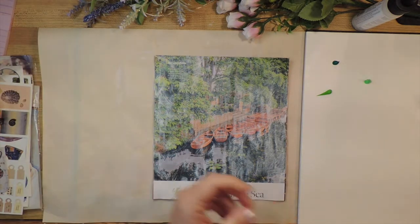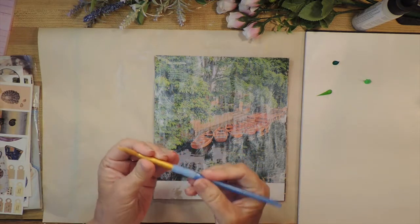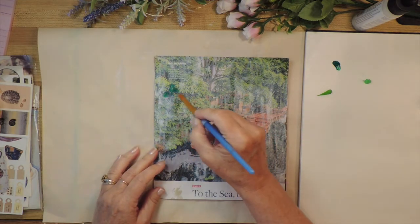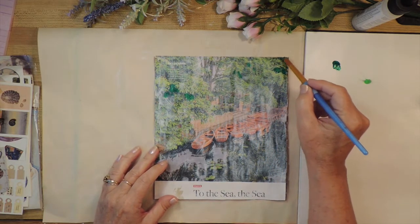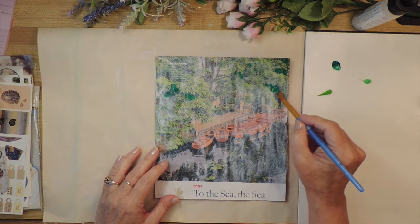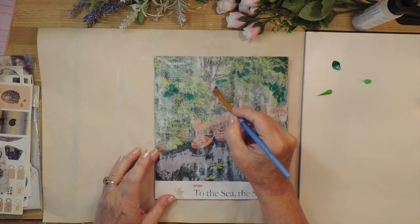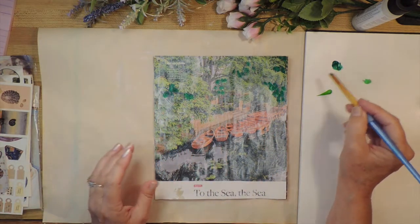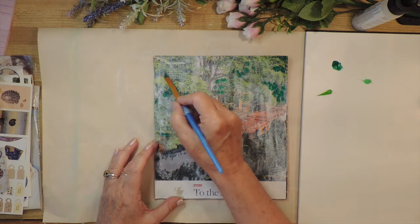What I want to do is just follow the shadows here, and I've just dampened my brush. I'm using this round brush, which is a really cheapy one, and it's actually kind of falling apart, but I'm going to just take some of this and dab some into the darker areas here and see if I like it. That's the nice thing about this kind of project. You try something, you discover what works, what doesn't. Like I discovered that, I don't know if this is true for all matte medium, but the matte medium that I have didn't do a very great job because it's basically not very matte.